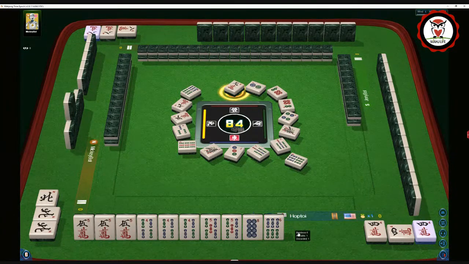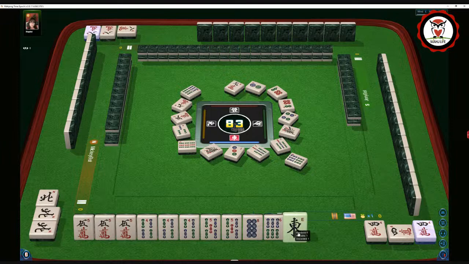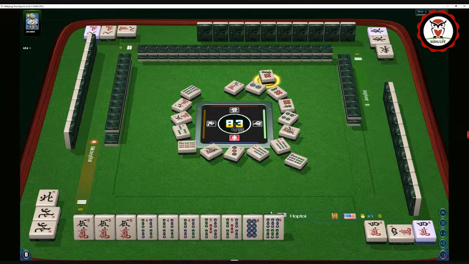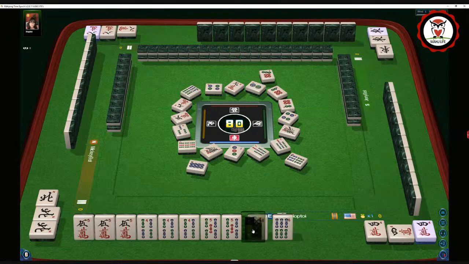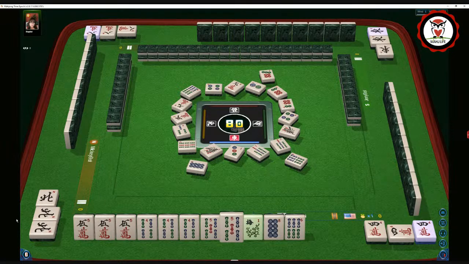9 characters. Okay, so in our next pick, we're going to pause the game because we're heading into the middle game now. So we'll do 1 more pick and then we'll go back to the presentation and look at middle game strategies. Pung. 7 dots. So we're going to pick 1 more tile and go back to the presentation. Let's see what we get here first. 8 dots. Okay, we're going to pause. We got a flower. I would not keep that. But let's go back to the presentation and talk through middle game strategies.